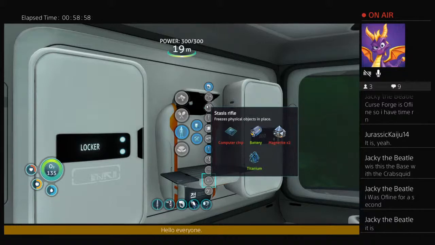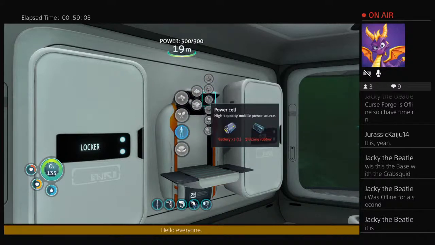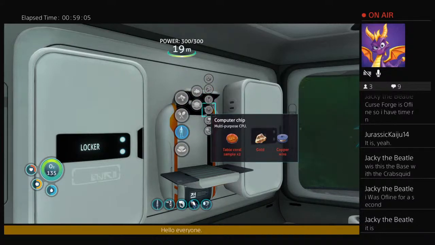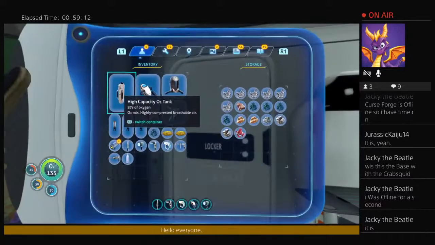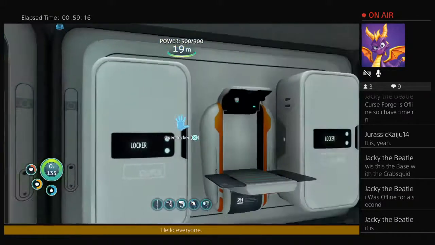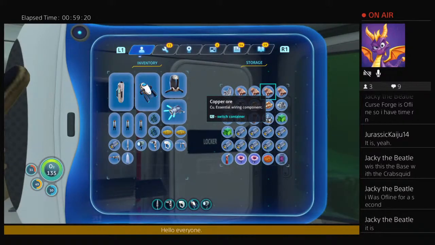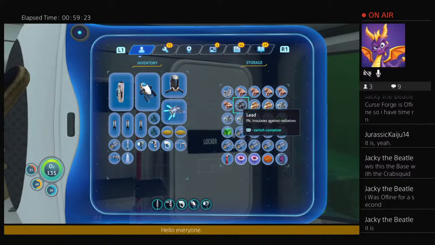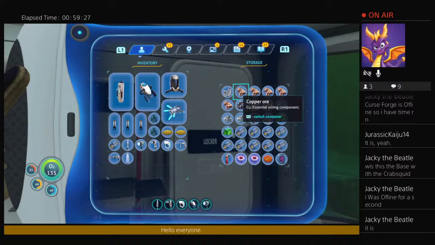The stasis rifle is really, really useful. How to make a computer chip, or do I know how? Actually, I think with all that copper I just found, I might have enough that I can make a stasis rifle. The stasis rifle is basically our only type of defense, period, against Leviathans. That is literally the only thing we have that can defend us against Leviathans.